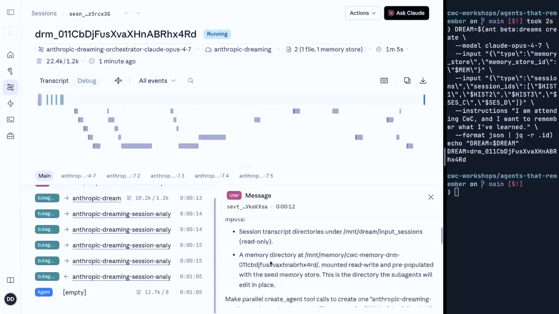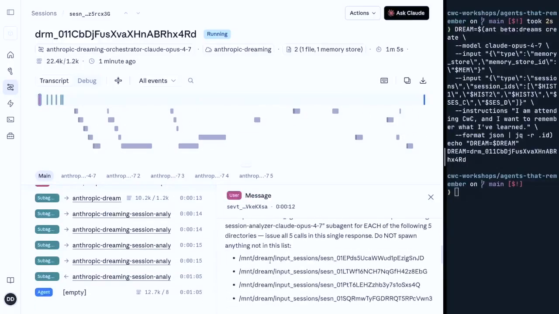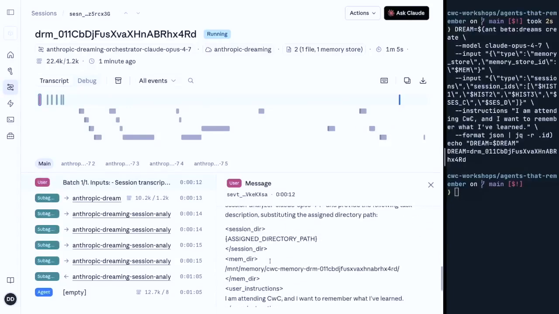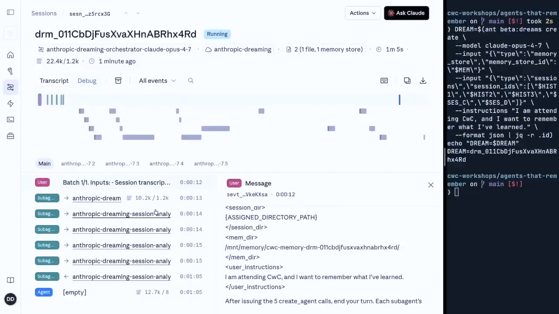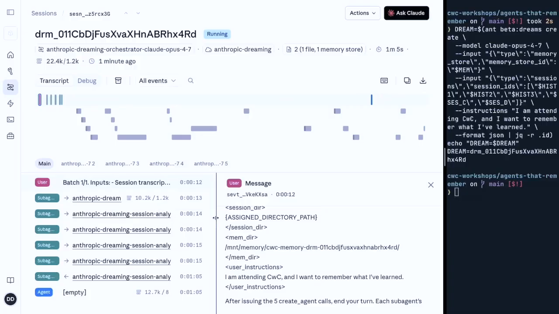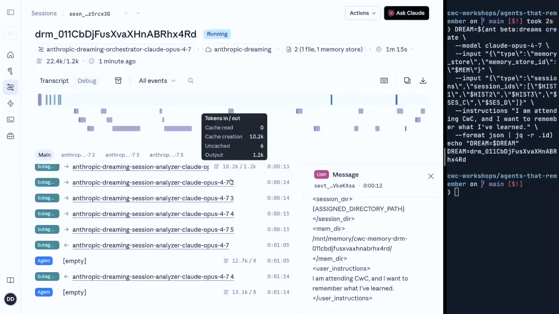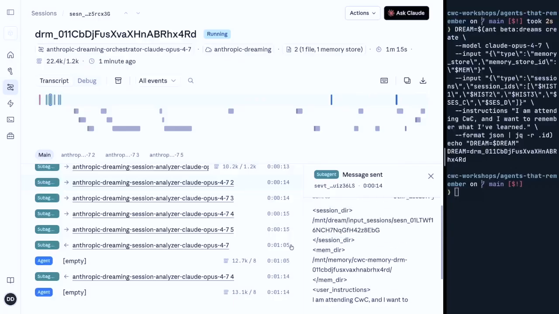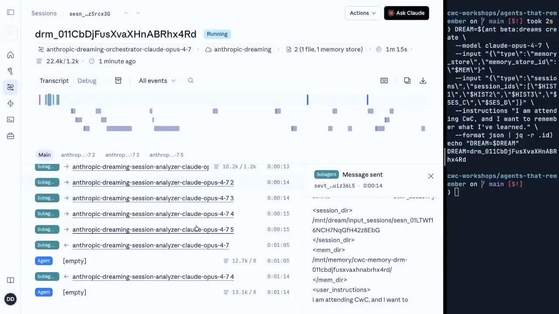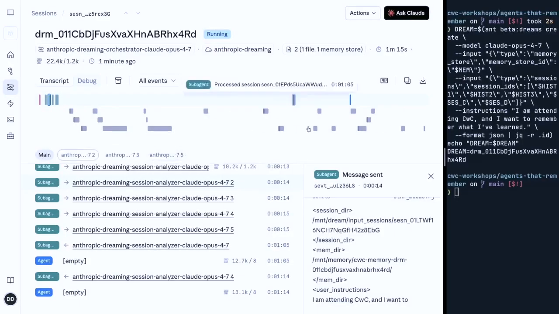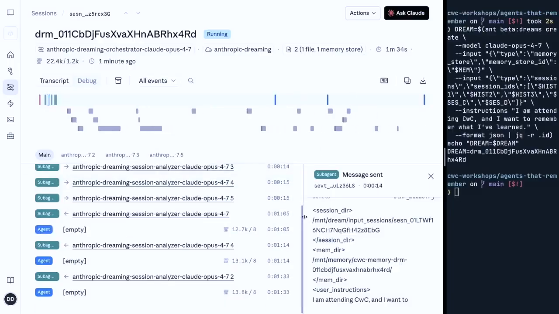And so you can see the prompt that we give it. There's a lot of details here that you can explore on your own time. But under the hood, the dreaming harness itself is launching subagents to look over all of the transcripts that you've given it. Each subagent essentially has a system prompt that tells it what to do, and the orchestrator is responsible for making sure all the agents are running and kicking them off as they go. So we'll give it another minute to let this run.